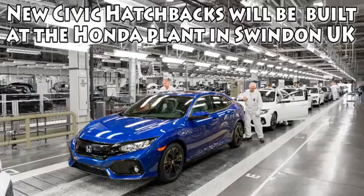The new Civic hatchback will be about 35 pounds lighter, have a lower center of gravity, it will be wider, and have a longer wheelbase. So far it sounds like it's going to be a much stronger platform for the Type R. It also has a 65% increase in structural rigidity and a 52% greater torsional stiffness. So this thing is going to be super strong, and they have so many new technologies going into this new Civic hatch that's going to be sold in 70 countries.